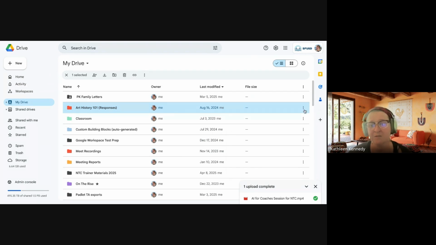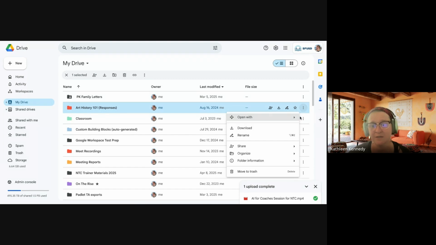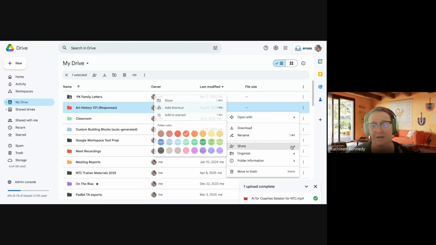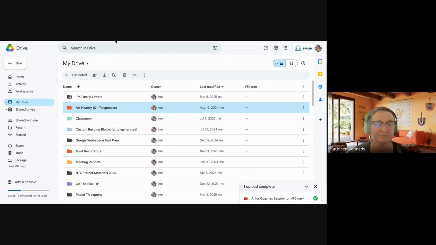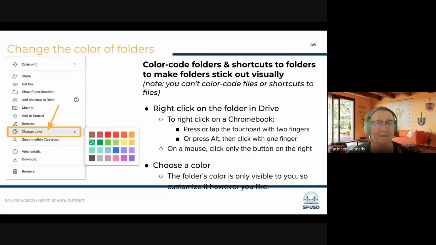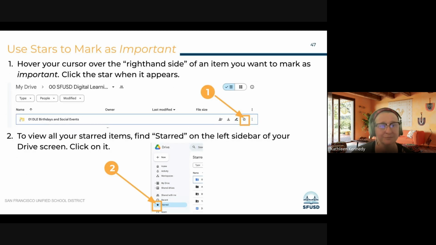So those are where all the options for your folders live, in these 3 little dots on the right-hand side. You can also do that by clicking Change Color. And this color coding is only visible to you, just as an FYI. This is just for your own personal organization, so it will not impact anybody else who's shared on that folder.